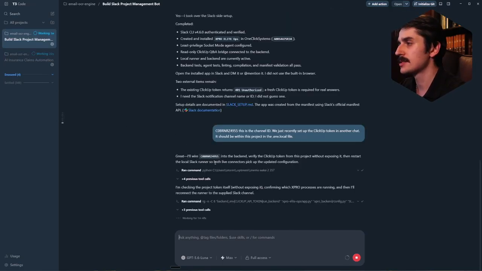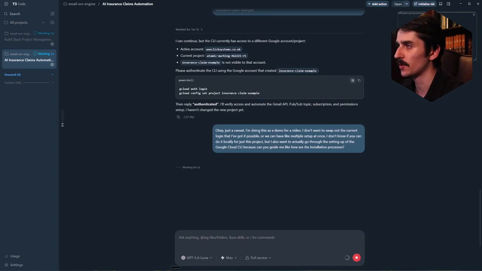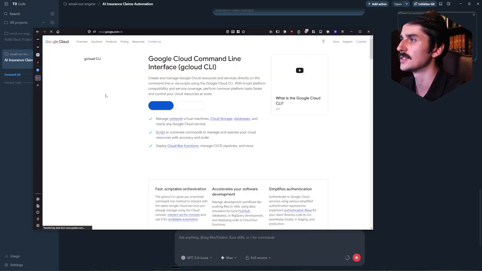Looks like the Slack agent is being wired into the backend appropriately, and we're just going to wait again for these two to cook. So it came back asking me to do the login, but I've just sent a message saying, guide me through the login process so I can show you what we would do. Now, if I search this, they do have a page. Got too many tabs open now. So you can see they've got a page for this.